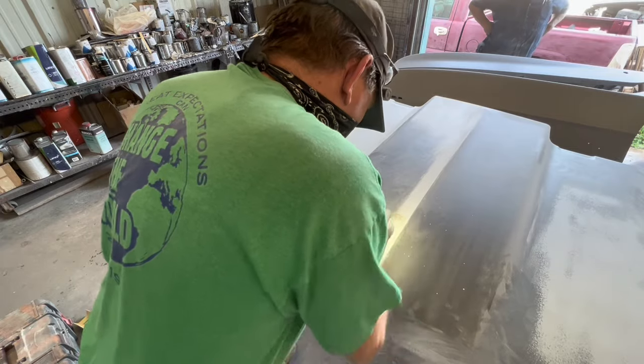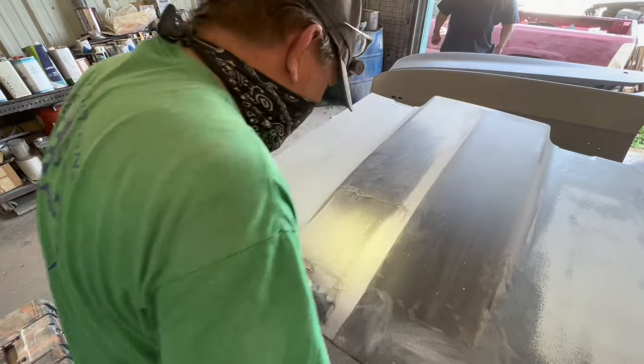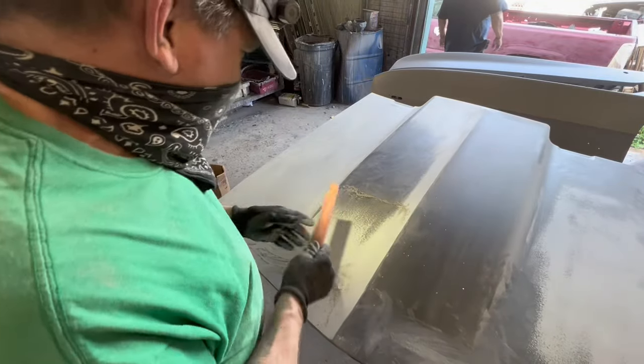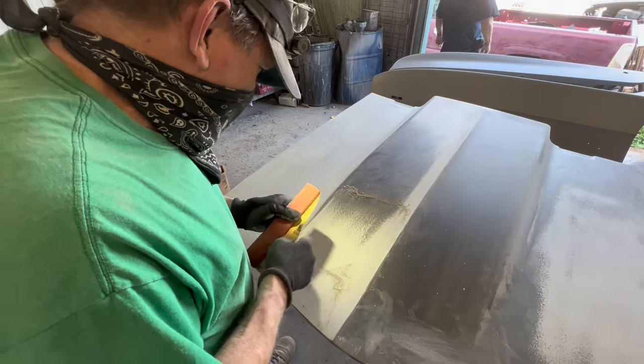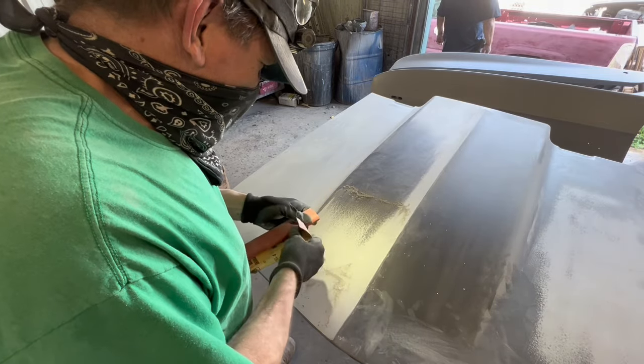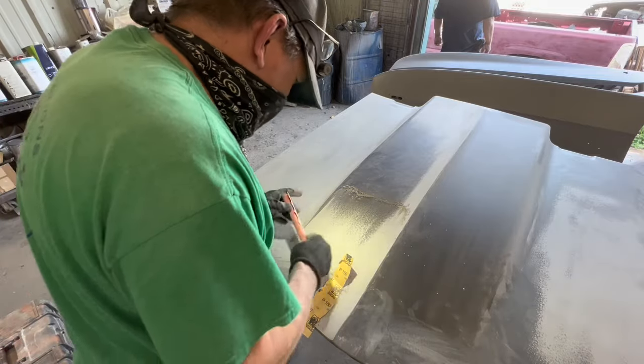But by blocking it this way, I get rid of the straight patterns of the previous sanding. It's not a very wide area. There you can see that black next to the reverse curve. That's where the round block dug it out, and that's what I'm getting rid of.